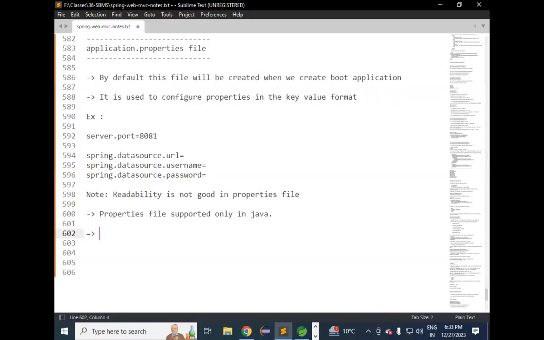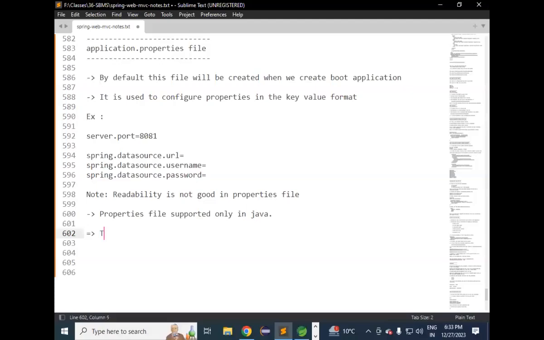You can use either properties file or you can use YML. It's up to you. You can use both also, no problem. You can keep properties file plus YML file also in your project. If you want, you can use only properties file. If you want, you can use only YML.